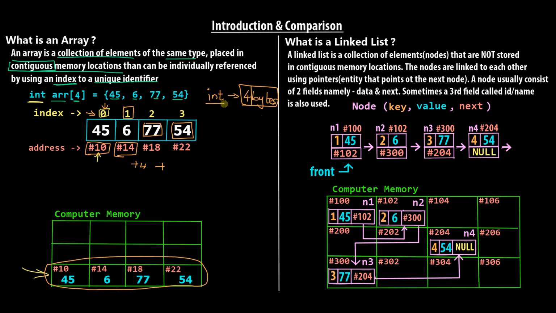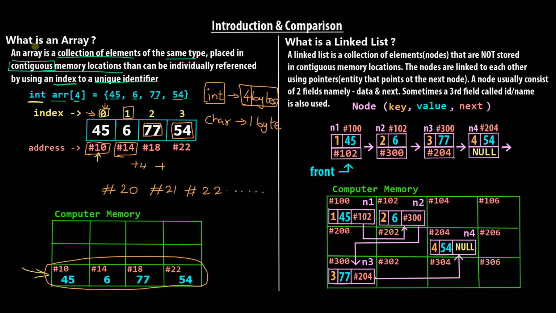Now if this was some other data type, if it was a char data type, so char takes 1 byte, right? 1 or 2 byte, I guess. Let's assume it is 1 byte. So in a char data type, what would have happened? The addresses would have been, let's say, hash 20. If the first address, that is the base address, is hash 20, the second address would be hash 21, third address would be hash 22, and depending upon how many elements we have, that's how the addresses will be.